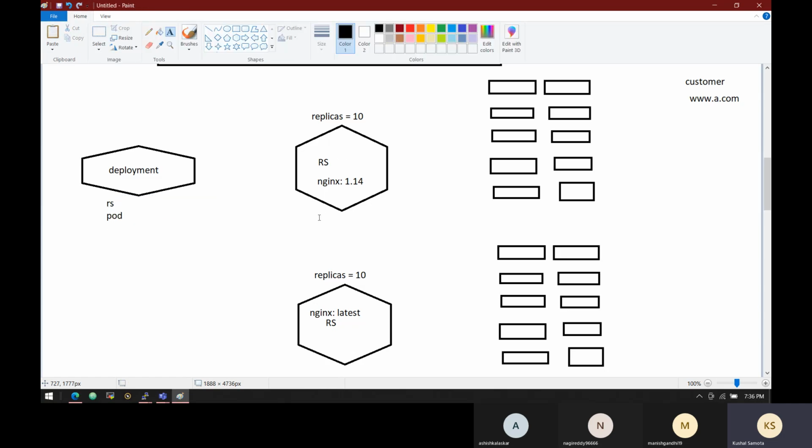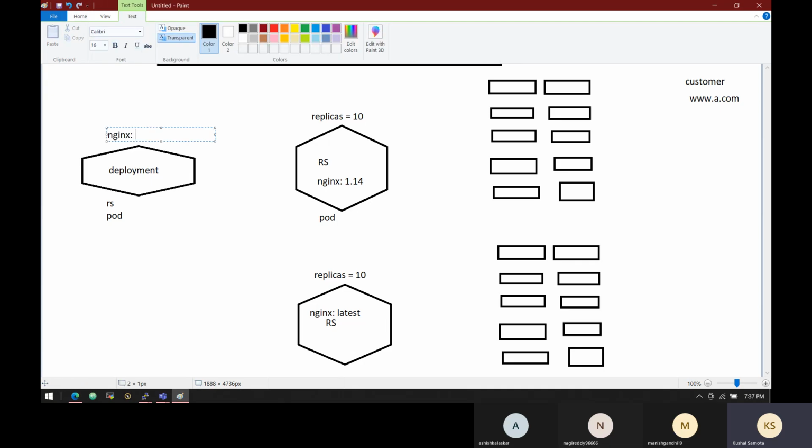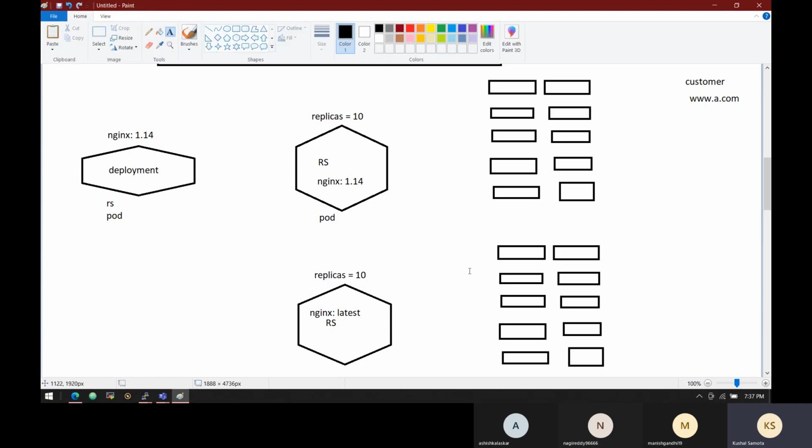In the RS, what do you define? Obviously, the definition of the pod, right? So I will not directly create the replica set. I will create the deployment, and the deployment will create the replica set and the pods for me. Now in this deployment, I have given nginx 1.14. Now let me tell you how it actually works.